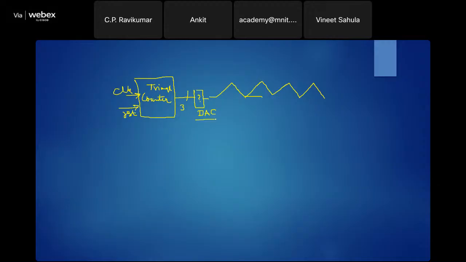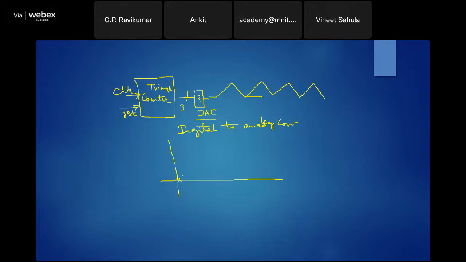A D to A converter is a digital to analog converter. So what it will do is when it looks at that 000, it will give 0 volts.